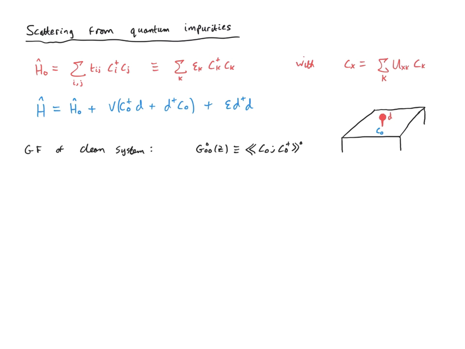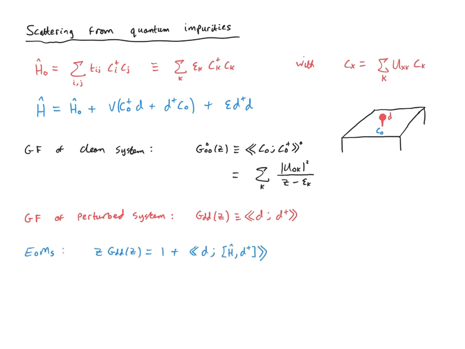We'll start, as before, with the Green's function of the clean system, and in particular, we'll focus on the local site C0. The Green's function G00 of the clean system, again denoted by these superscript zeros, is therefore this object. We can find an expression for it in closed form by using the diagonal representation. Let's have a look now at the Green's function of the perturbed system. In particular, let's have a look at the Green's function of the impurity itself. I'll denote that GDD, and that basically means the correlation function of D with D dagger, in which the impurity D is coupled to the conduction electron C.